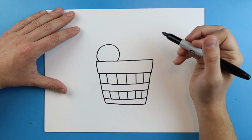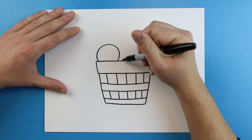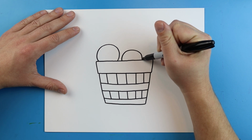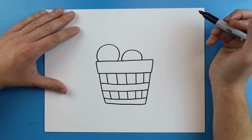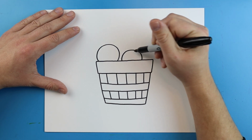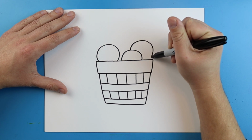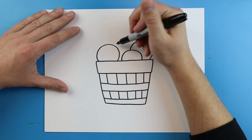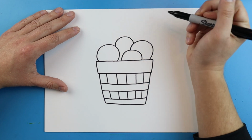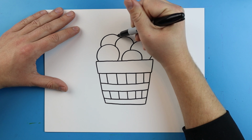I'm going to put one right there. Now, I want to put another one here. I'm going to make this one a little bit lower. So this one's not going to be quite as tall as my other one, but it's still pretty big. I'm going to start here, and I'm going to draw another one that's going to go almost all the way to here. So I'm going to start by adding another circle shape that's going to come all the way around here. I'm going to add another one up here. And I'll put one more right up here.